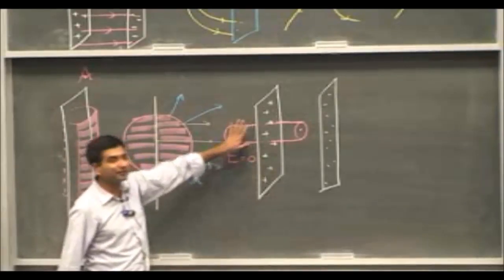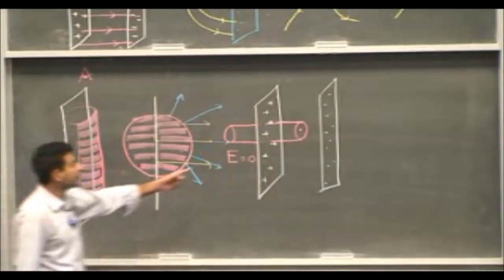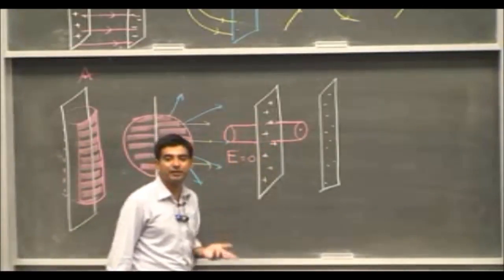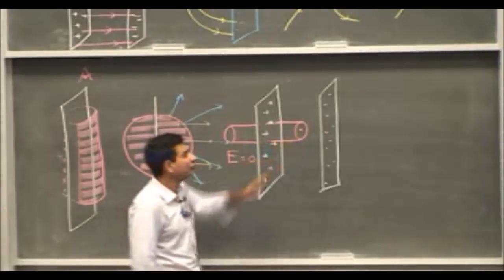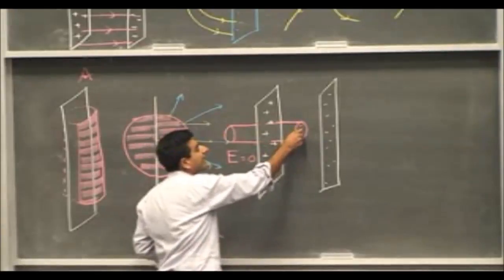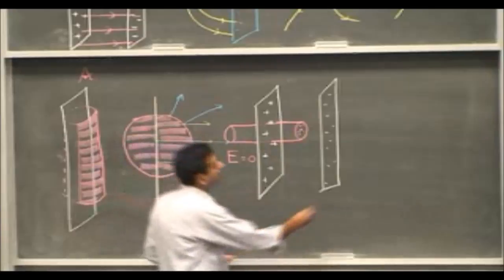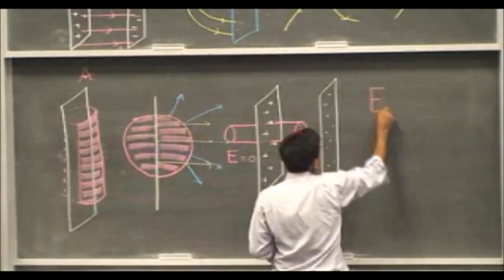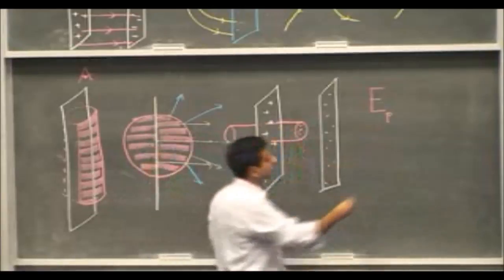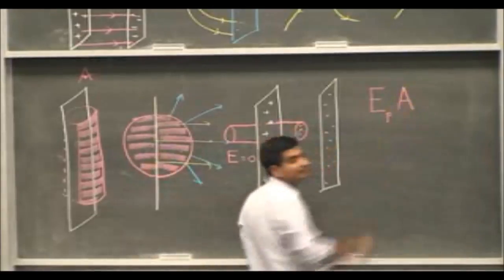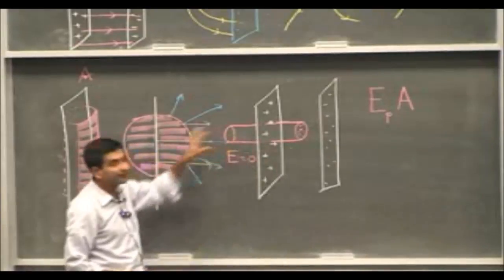So the flux through this region to the left of this sheet is 0. What's the flux through the curved surfaces? 0. So you're only left with the electric field at point P. And you already know that the field is the same at different points on this end cap. So I can take EP into the integral of the area of this surface, which I just call A, and this must equal the charge enclosed by this surface.